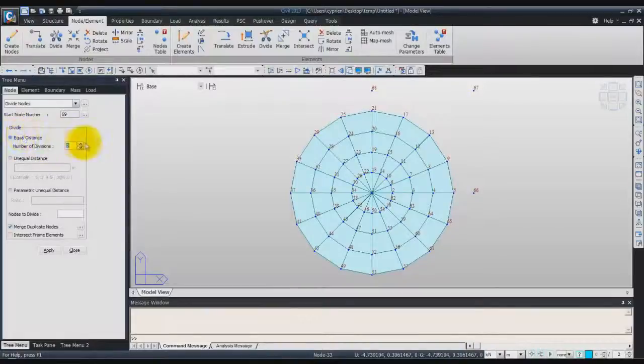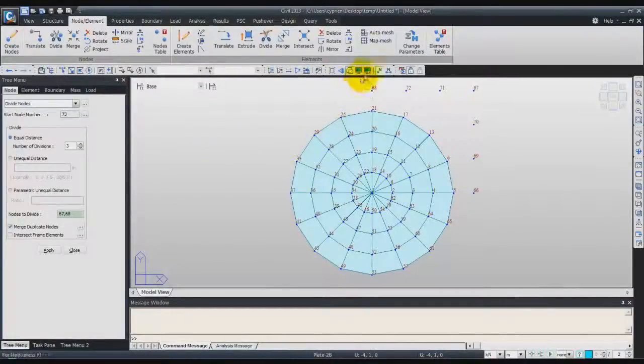So choose equal distance, 3 for the number of divisions, and when you click in this window, you can select on the screen directly the nodes you want to divide. So select first 66 and 67, then 67 and 68, and create like that a series of nodes.